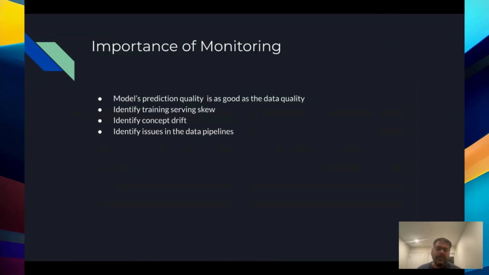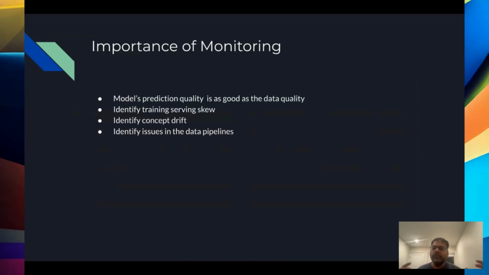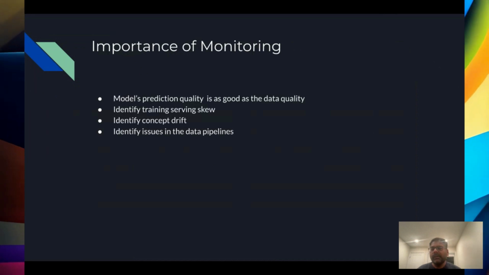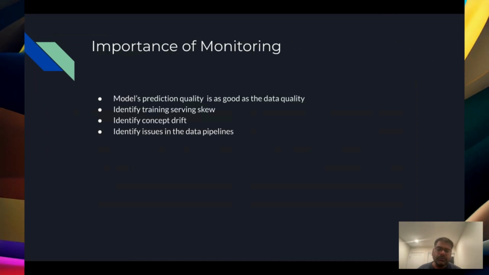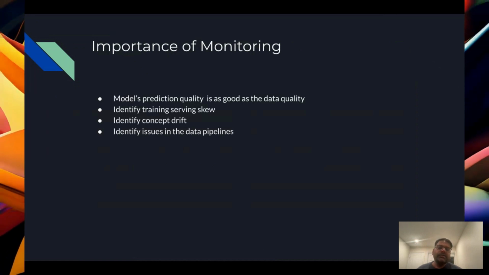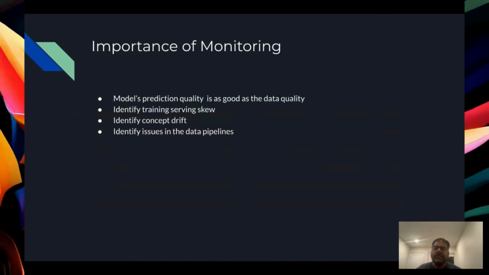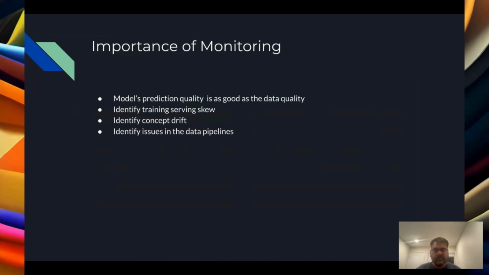So when COVID happened, a lot of the models which were in production would not have performed up to the mark because the overall situation has changed, and the relationship between the features and the prediction has changed. So monitoring is necessary for identifying that use case as well.